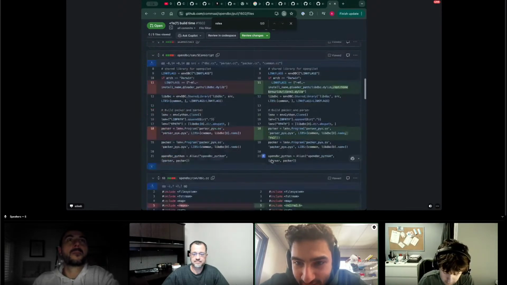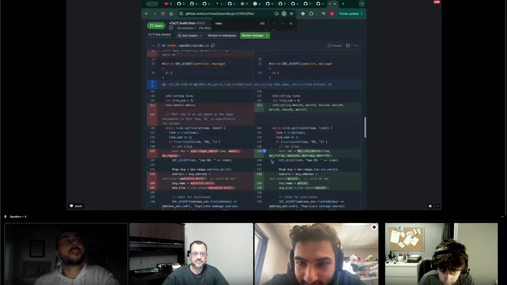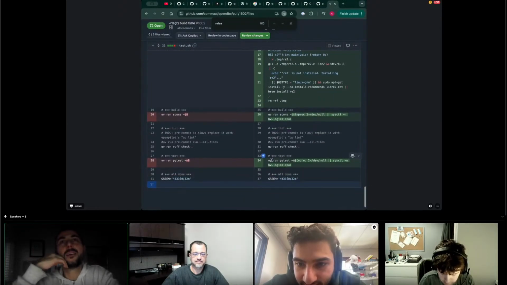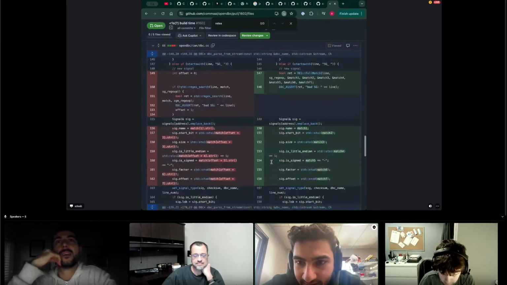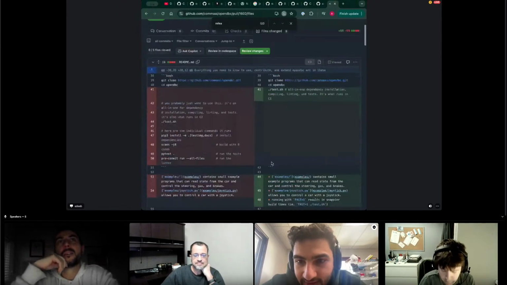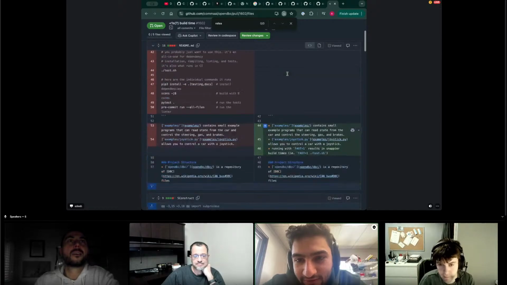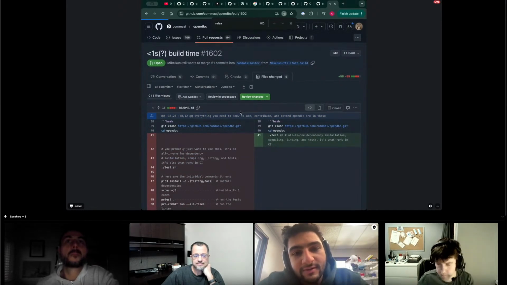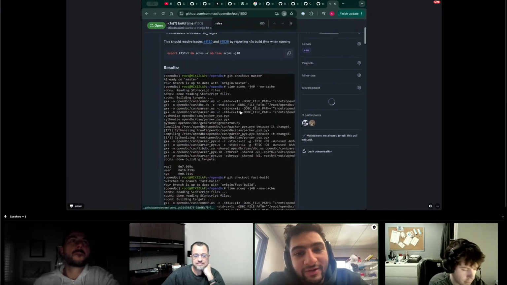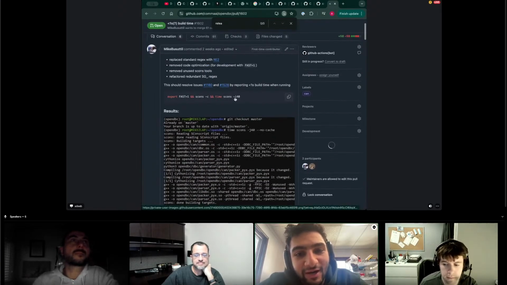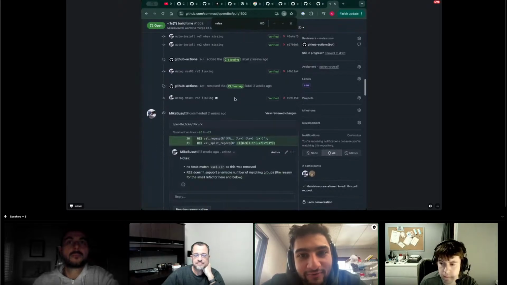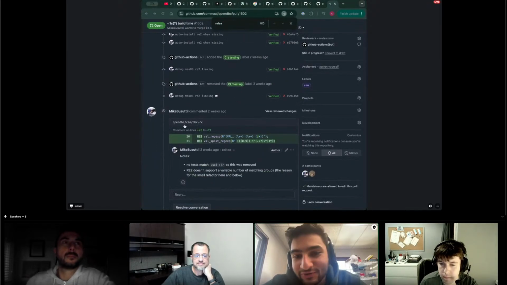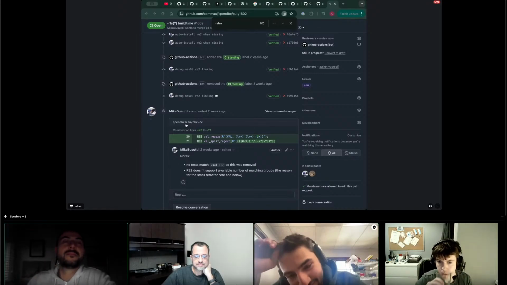Does it still have fast equals 1? Yeah, that's where it's using the -O0 for compiling. I still don't like that there's two cases. Now you really have to think about it: let's say I want the fast mode, I have to think about it, and it's going to take me longer to type out fast equals 1 than I could have just run scons and been done with it.